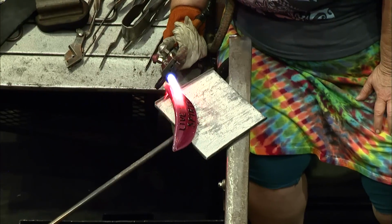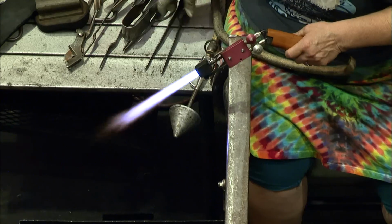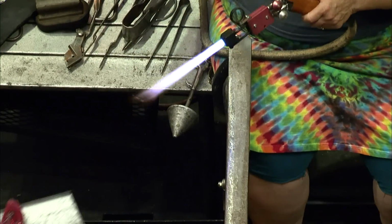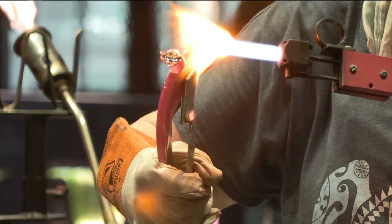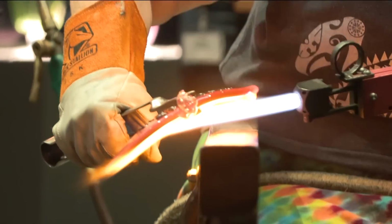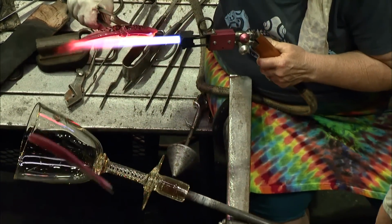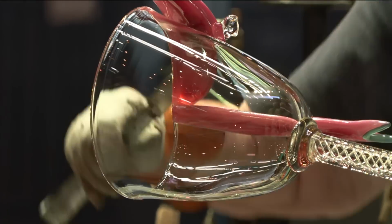So we're going to round robin flash. We want this to connect, I think, to two sides. Karen grabs it with a pair of tongs. She's got gloves on now. She knows she's going to be really close to this piece. And when we're in the moment of this, we're close to the piece. We've got to get that part of it on. We can't be worried about if our hand's going to touch the glass, so we'll put a glove on for that moment. So she sticks it down, good connection, and she'll connect it as it sticks onto the piece.